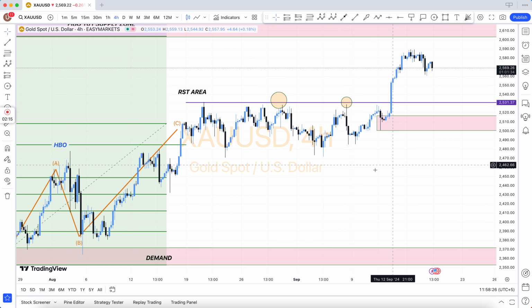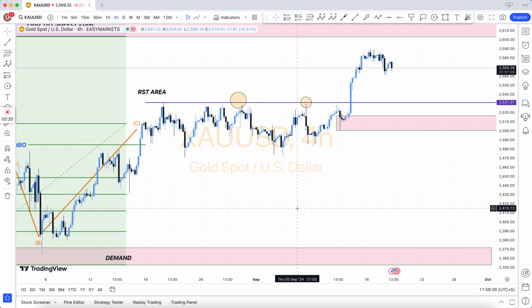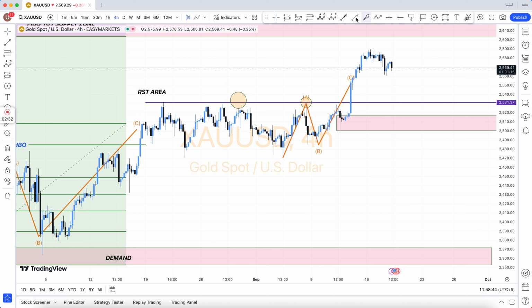Number one, Asian session. Number two, London session. Number three, New York session, and our team does most of its trading in the London session and New York session. And in the New York session, there is Forex Factory or FX News that has to be taken care of: FOMC, FOMC minutes, CPI, GDP price index, GDP growth rate, unemployment rate, non-farm payroll, goods trade balance, interest rate decision, jobless claims.